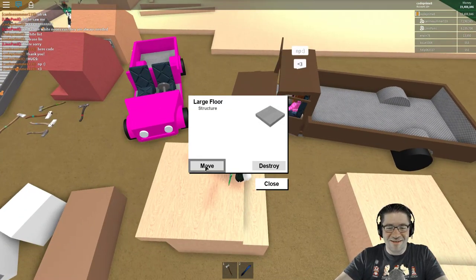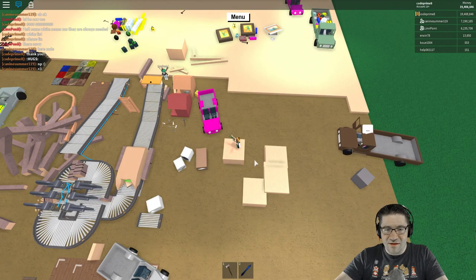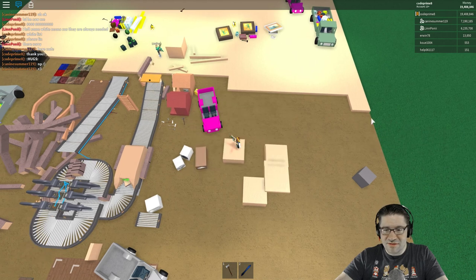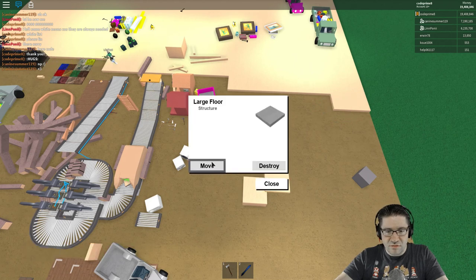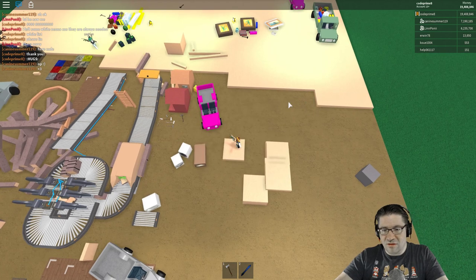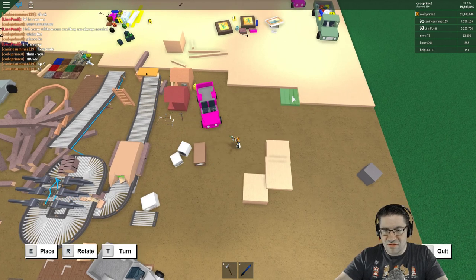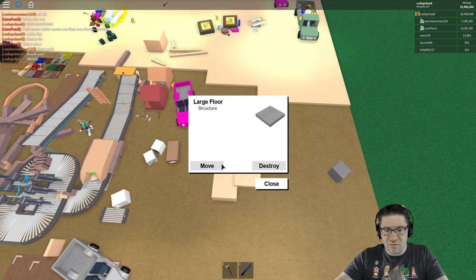Aw. Alright, I'm going to start building right back here. Those are still plinking out. Like awesome. There we go. And good. This is going to go so fast. We're just going to have this bare area in the middle. Oh, oh, there we go. Move.